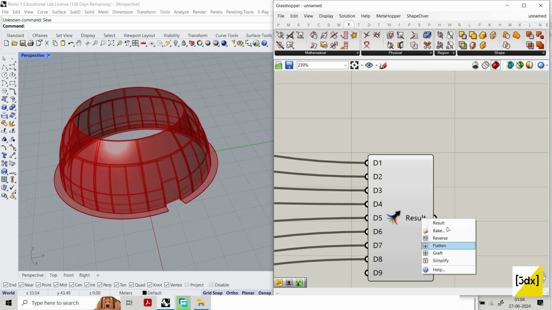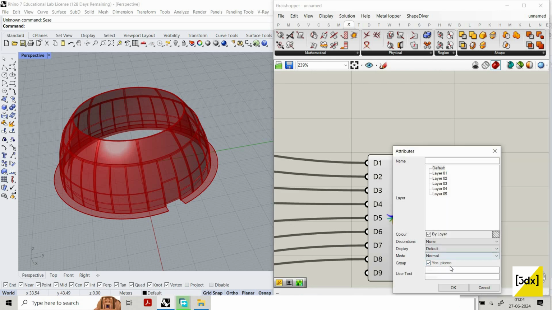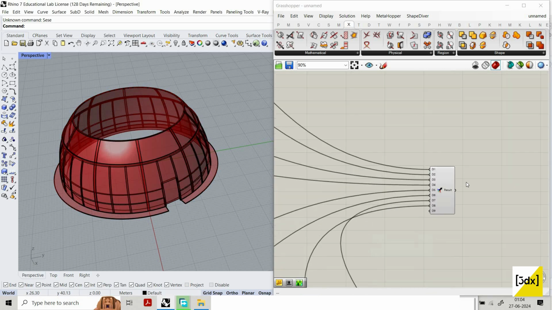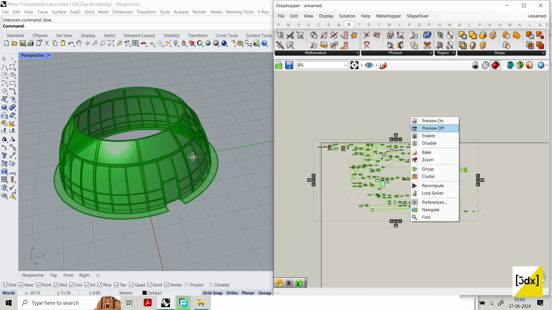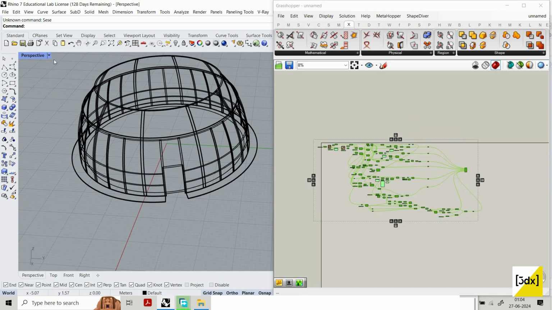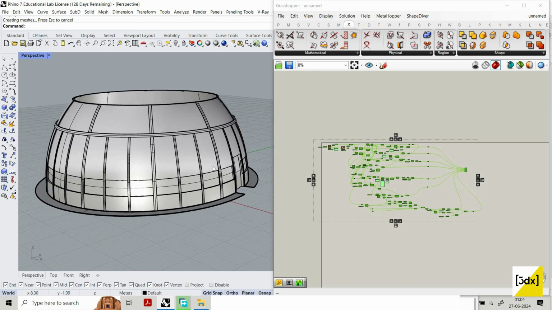Now what I'm going to do is I'm going to break this group. If you want, you can select a layer, but I'm not selecting. I just select default by color. Or you can change it by layer if you want, or you can change it by color. So I just give it by layer. You can change the modes, whatever you want. Let's hide this. Nothing is visible. We got the model.